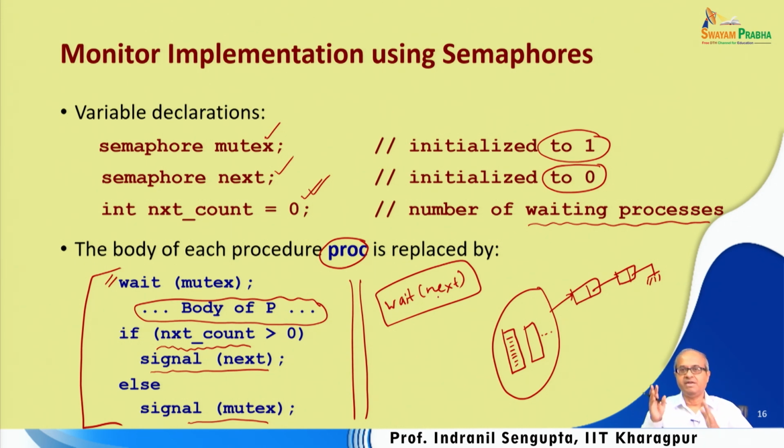So, the idea is that you are keeping track of the number of waiting processes, you are keeping track of whether a procedure is executing or has finished execution. While it is executing, do not allow anyone else to enter, that mutex will be protecting that. But once it is finished, you do a signal on next to allow the next process to resume execution, call one of the procedures and proceed like that. Okay. So, this is the skeletal structure of the implementation. We have not shown the complete implementation, I have told already, but just the skeleton of the implementation.